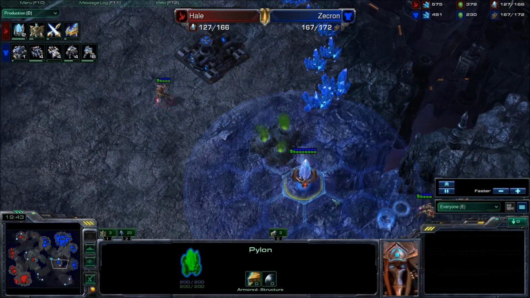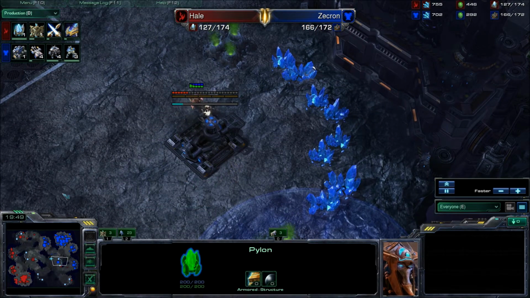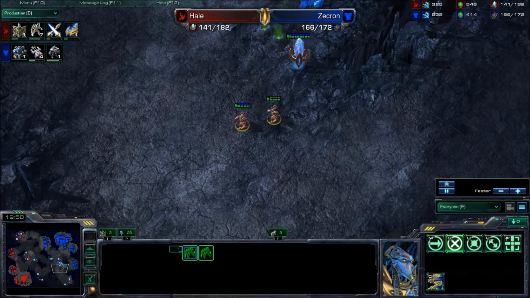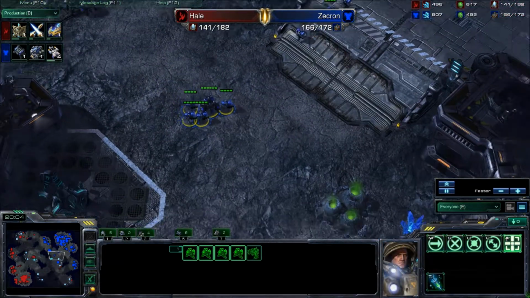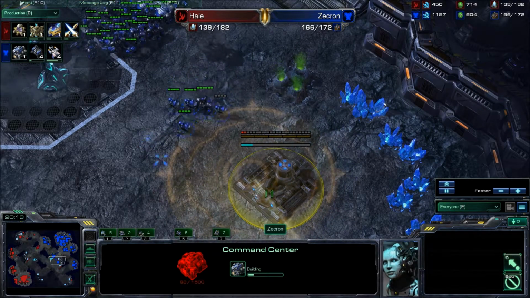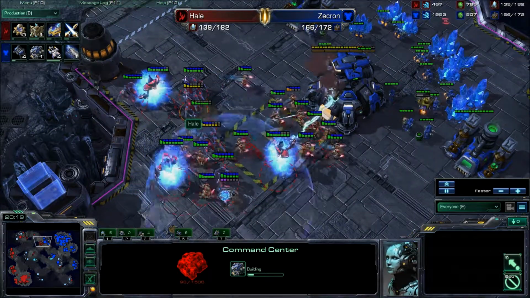Unfortunately, both expansions are right beside pylons, which really tells Hale immediately that Zecron's trying to do an expansion, and some quick warp-ins from some Zealots are going to deny or harass that. Units are going to be carted down by Zach, but it wasn't fast enough to stop the CC's SCV from going down, and it could be that weakened command center is going to get cleaned up later.